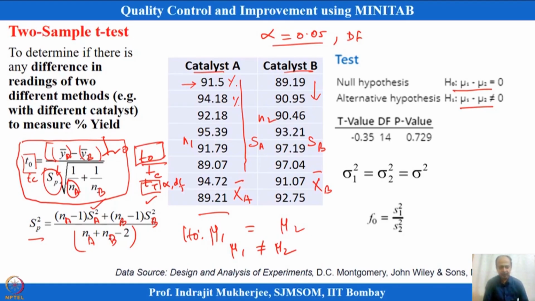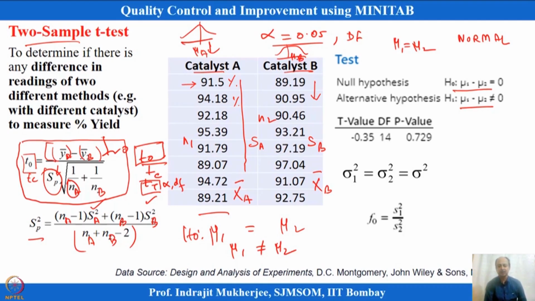So, here also, when I am doing this two sample t test to compare the means, mu 1 equals mu 2 or mu 1 not equal to mu 2, some assumptions are there. What is the basic assumption? The data coming from catalyst A and catalyst B should both follow a normal distribution. So, a normality assumption is there. It is required for each individual data set that we are getting. This should follow a normal distribution, and this should also follow a normal distribution, with mu 1 as the process average here, and this may be mu 2, or we can say mu A and mu B.